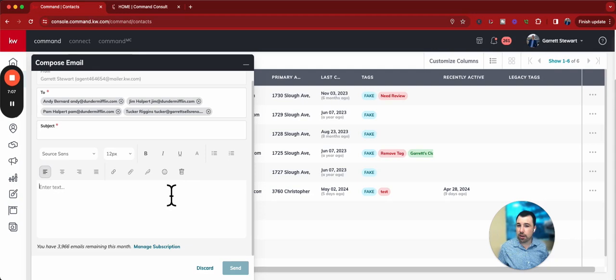And this is getting better every single day. I'm also not sure what that garbage can button does. Learning this as we go, but an exciting update just to do a little one-off email.